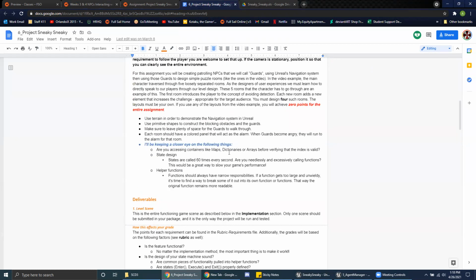Talks about just general setup, so that you need to have a terrain, use just primitive shapes for the blocking and stuff. Please do not import any additional packages or a bunch of different textures. They will bloat the project up too much to submit on FSO. So please try and keep things simple, just a simple color for the different stuff. You could do Supergrid, absolutely. I'm fine with that. Just watch out to make sure that the package size doesn't get over 500 megabytes, which Supergrid I think will only bloat it up to about 60. So should be fine there.